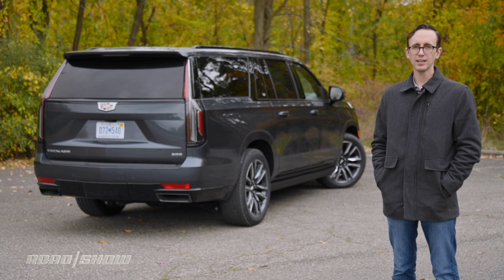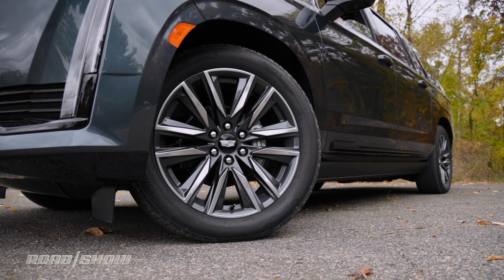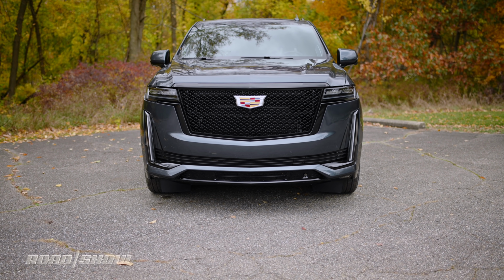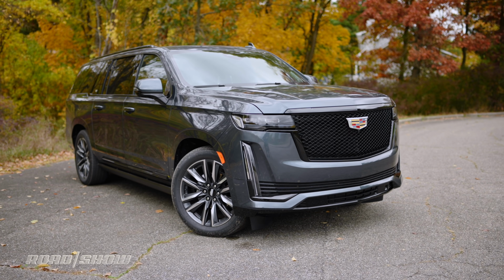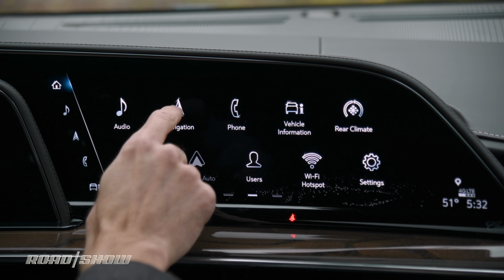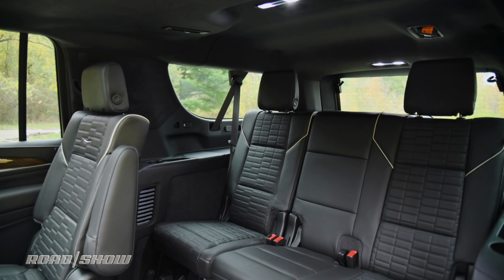The 2021 Cadillac Escalade ESV's base price is right around $80,500, though naturally in Sport Platinum trim with the extended length body and four-wheel drive. This one here is far pricier, including about $6,000 in options and $1,295 in destination fees. This example checks out for $112,965. But you know something? I'm not even mad about that. Because of its driving refinement, ample yet easy-to-use tech, and opulent interior, it actually seems totally worth that price.